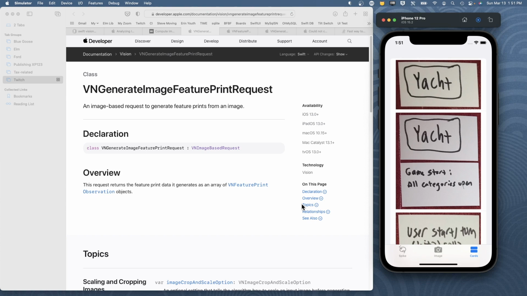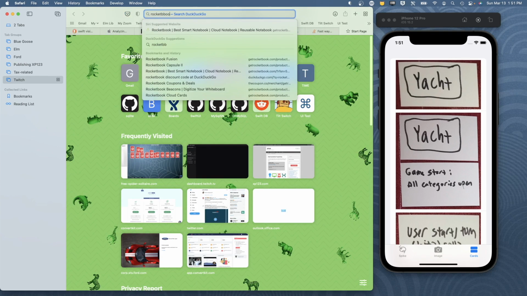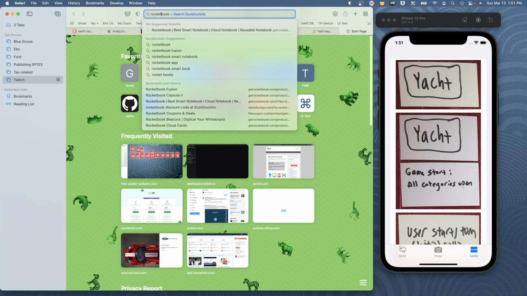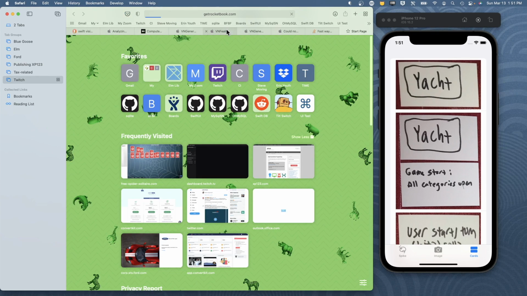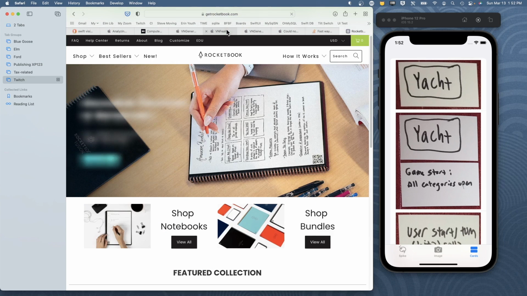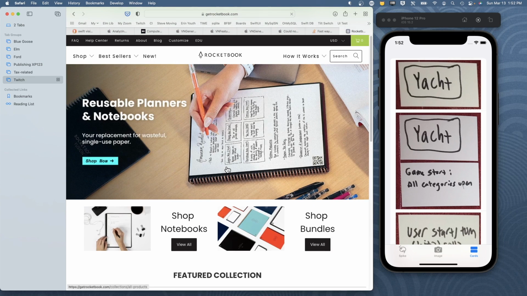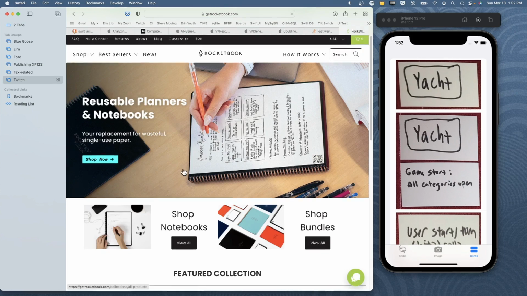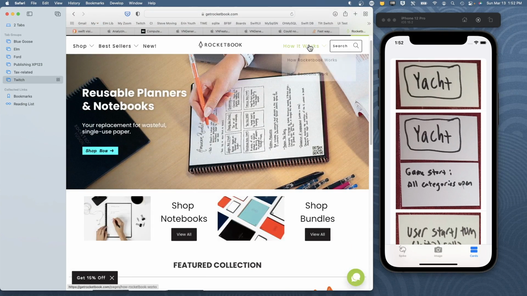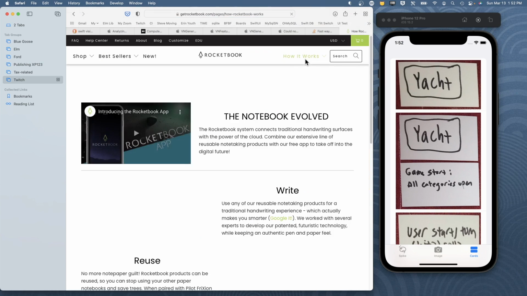So, like I have Rocketbook. I don't think I have a picture, but let's see. I can probably find it online, right? And I haven't used it a ton, but I have used it. It's this notebook. You mark it up with these erasable markers, and there's some software that will take pictures and pull in pages that you put in your notebook. Okay. Apparently, how it works is, oh, there it goes.